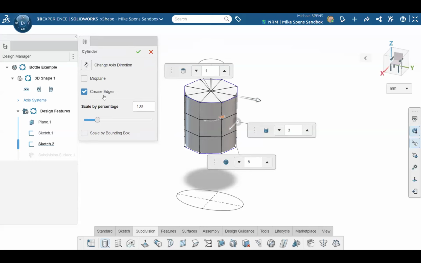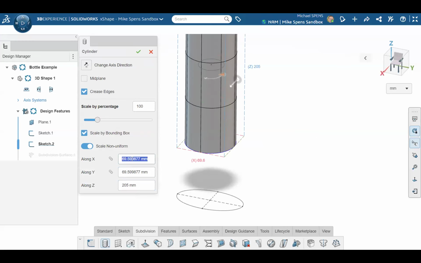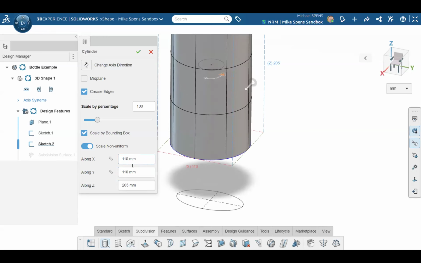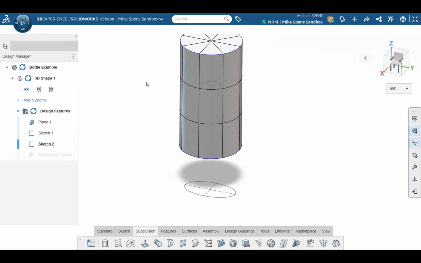It's all about taking a shape and deciding where to crease it and where to not crease it, and where you put those little divisions in a shape. There's nothing about dimensional stuff. I mean, there is. I can still say, let's have this thing be, I don't know, 205 millimeters tall, and maybe 110 wide. I got to move it. I didn't place it in the right place, but that's okay.